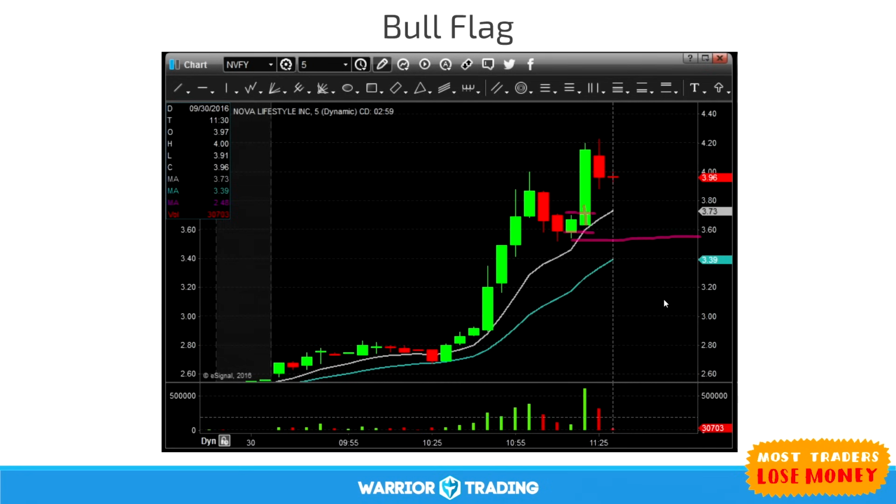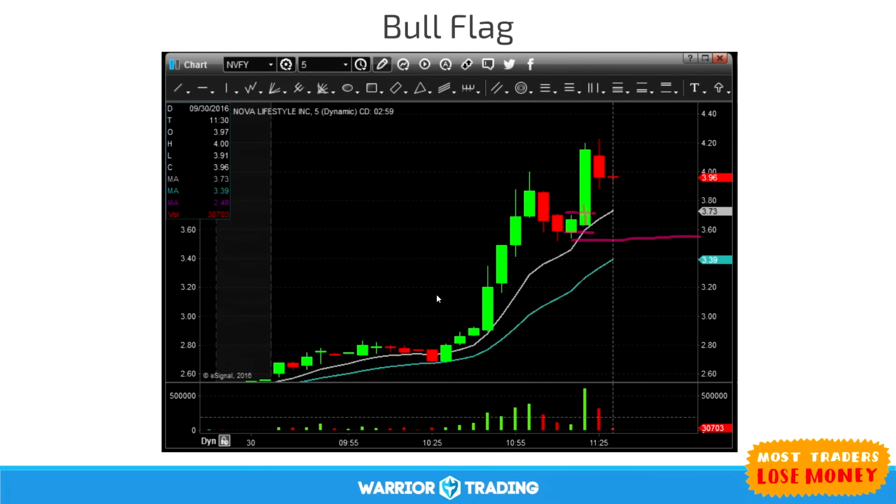Now, a lot of traders who have a lot of experience will begin taking trades to anticipate breakouts. The only problem with taking trades to anticipate breakouts is that if you're wrong, you're getting in and you're going to look back on that pattern and you're going to realize it never actually gave me the green light. It never gave me the buy signal. I got in a little early thinking it was going to happen. So if you're going to get in the habit of getting in early to anticipate, you want to make sure you're managing your risk. All right, here's another example.